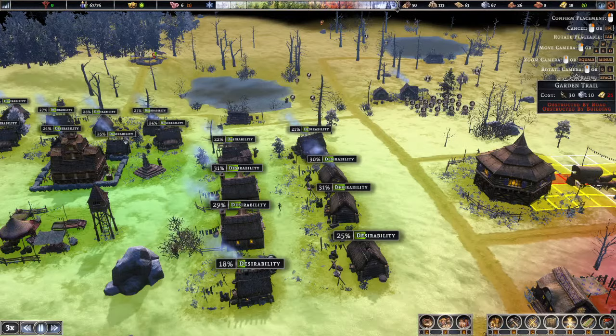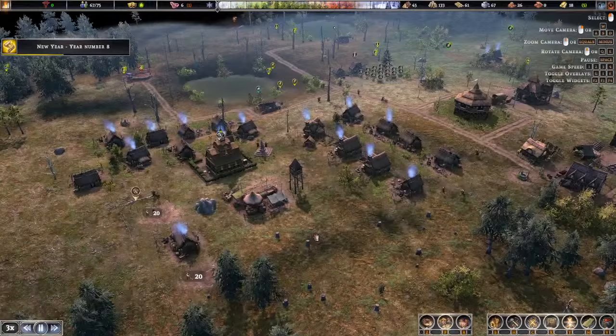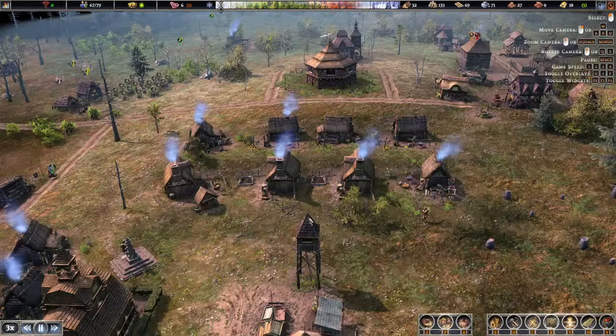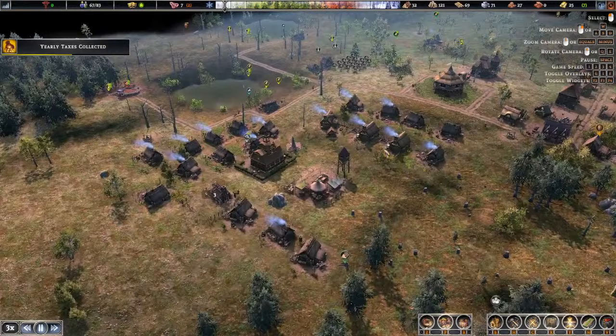And make a garden trail. So boost everybody. We need 25 gold though, so I'm gonna wait a little bit here. I know, don't they look so cozy? Got the freaking laundry out there, man. Letting it air dry. Back down to six laborers. They go quick, man. They go real quick.